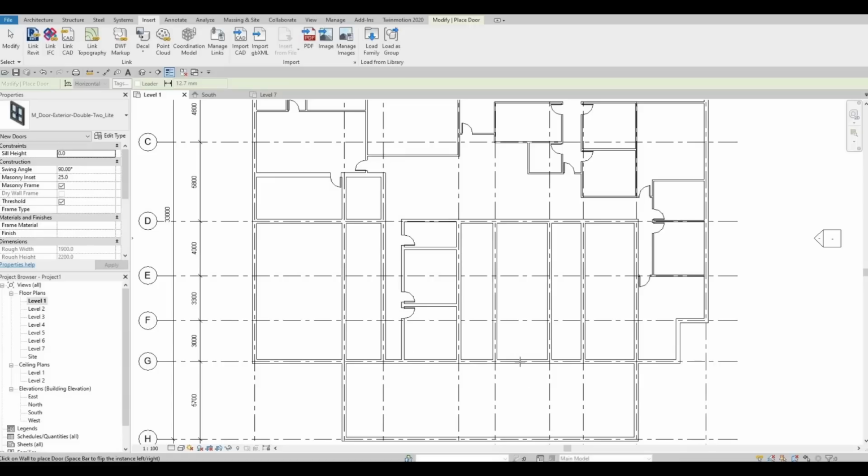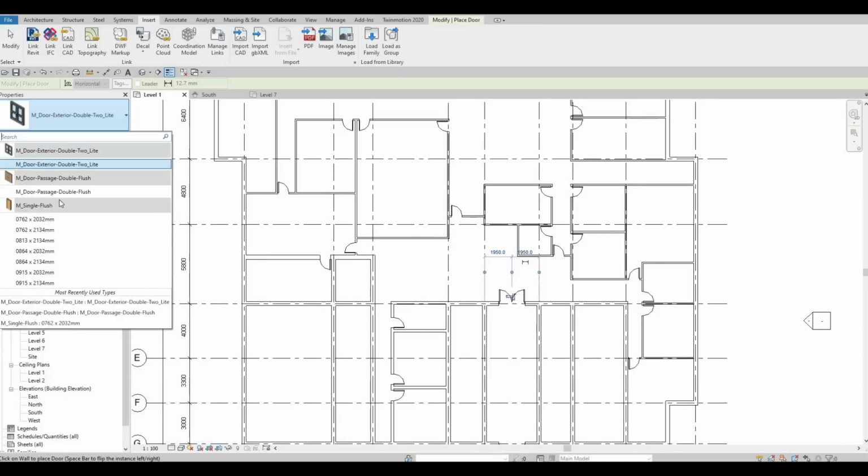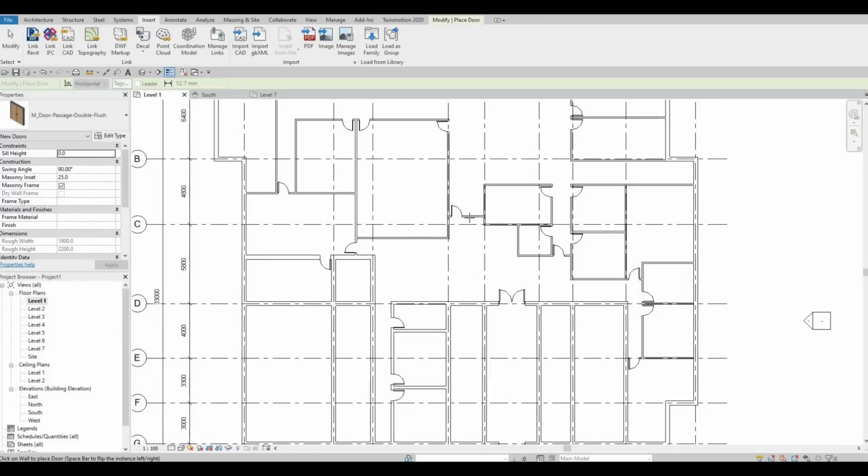So here we could add in the double door, and we could add a double door here as well. And then let's change this to double door flush.